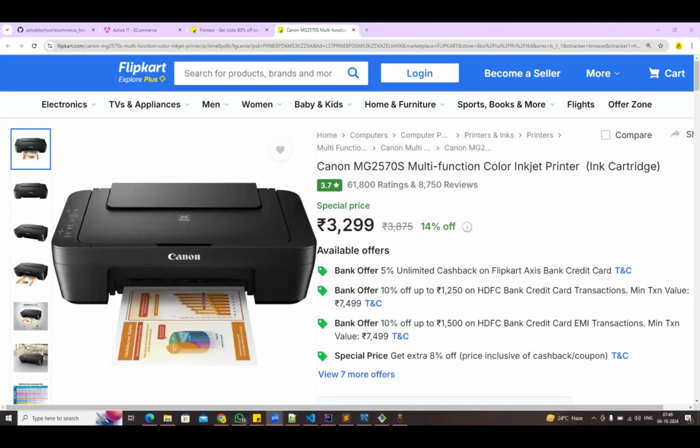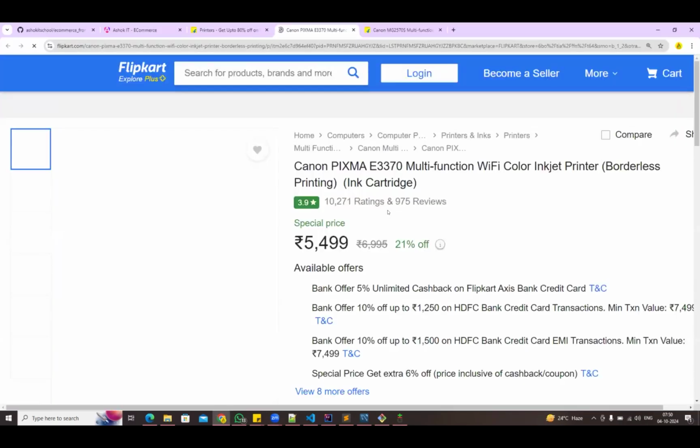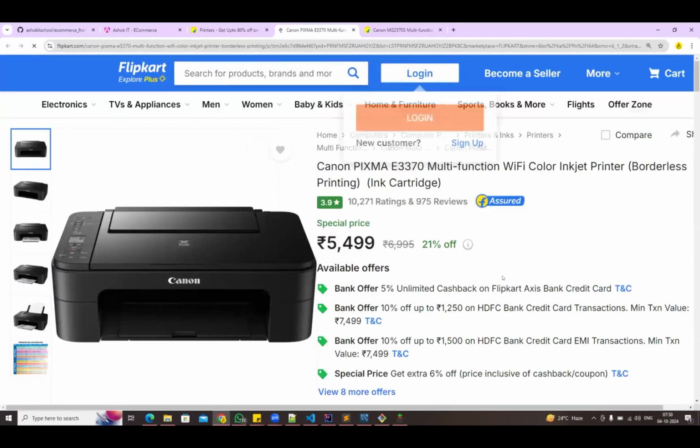Guys, do you understand what the master view of the product is? The product is displaying here, but when I click on that product, it gives more details about the product.